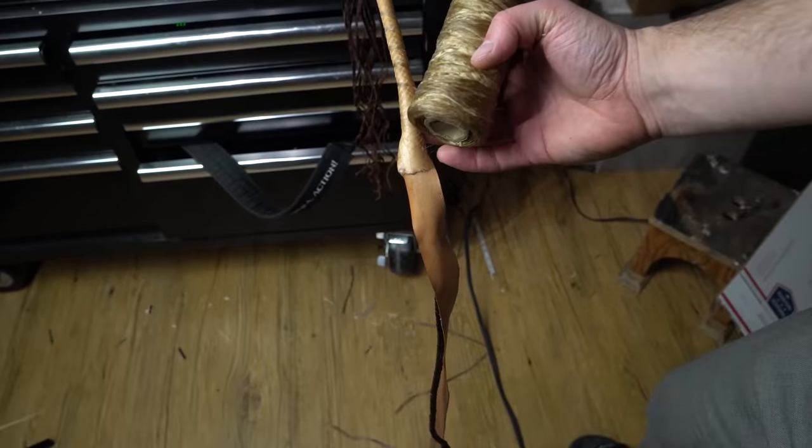All right, so let's take a look here and see if we have any spots that are less than 5 millimeters wide. I'm gonna set my caliper for 5 millimeters, lock it into place with a screw. I'm just gonna examine this thing and see. Yeah, see right here, that is most certainly less than 5. That's about 3.5.